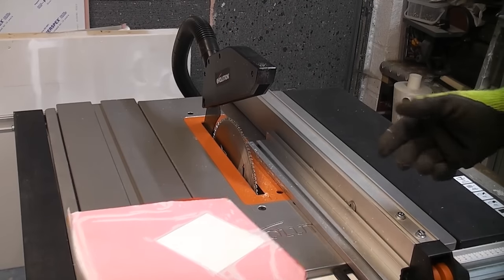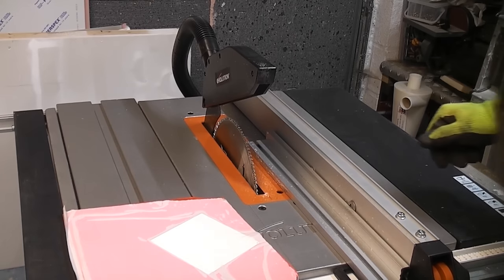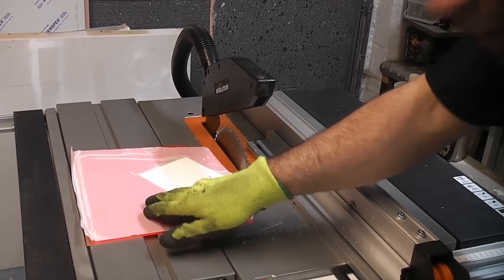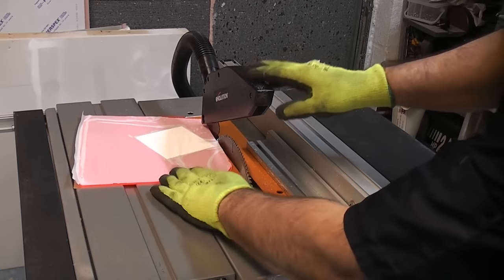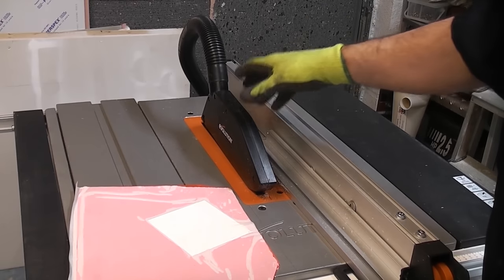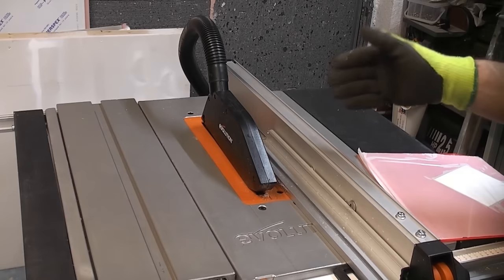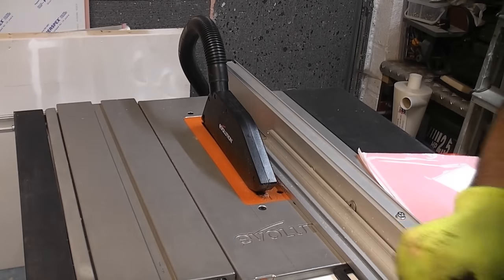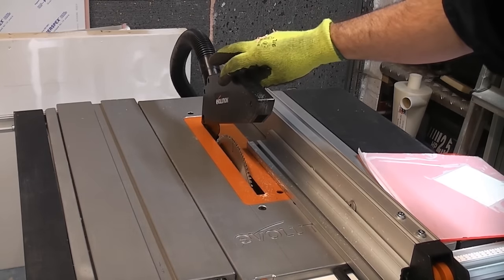When you're setting this machine up, you do need to adjust the depth of the blade. Obviously that's far too high there, so we need to lower that down. And with this machine, you just need to ensure that you can get under the guard at the back there. So that's about as low as we can go. The beauty of this machine is that when you start up the vacuum cleaner, it does take away the majority of the swarf. The beauty of a machine like this is that you can get extremely straight cuts, and also you can get a really good finish on the acrylic if you use a quality blade like that.